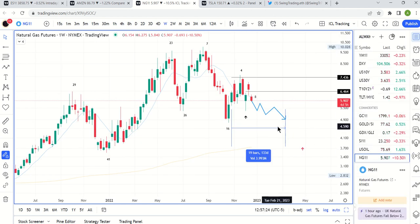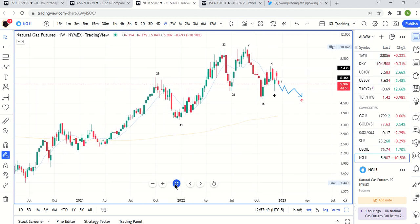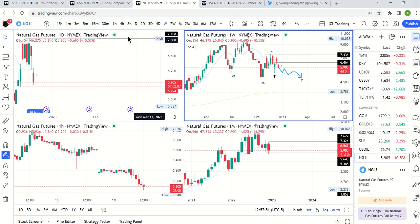And so you could see a scenario like this. We're watching for, and again remember, we're in a daily cycle that we just talked about. A short daily cycle would probably end in early January. That tells me this daily cycle low could possibly be the weekly cycle low as well. If it's not, we'd get the scenario where it's more drawn out below. So this is going to be really interesting to watch over these next couple of weeks, and we'll be reporting on this channel.